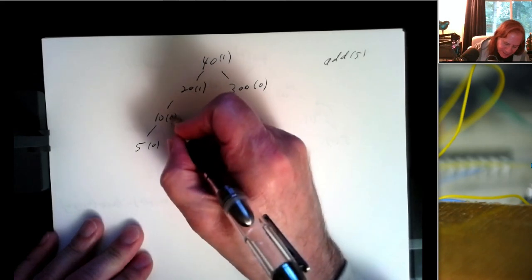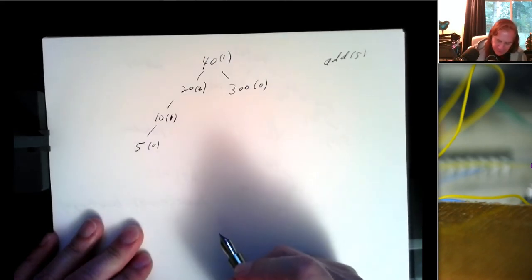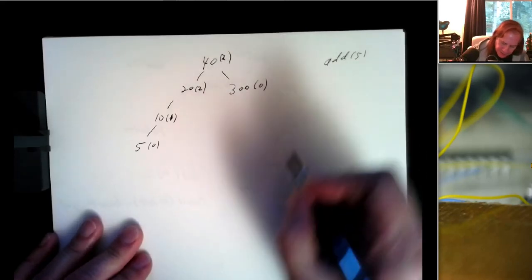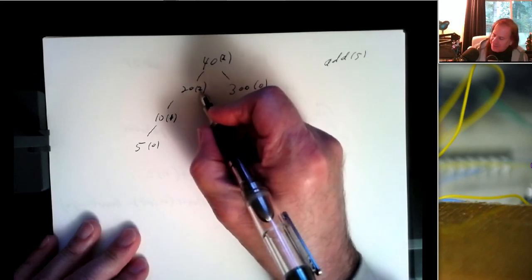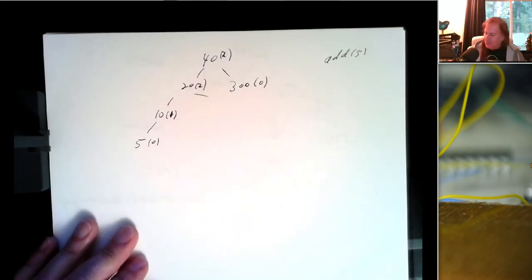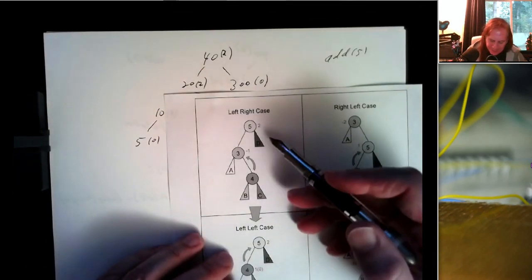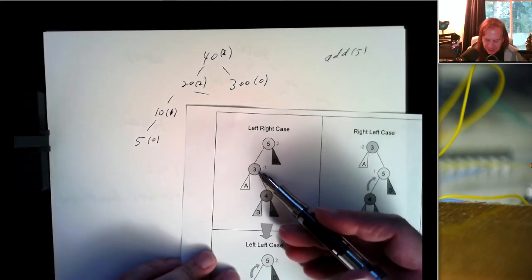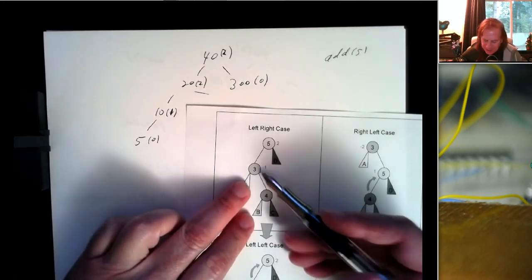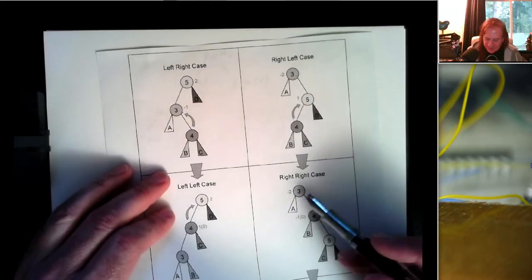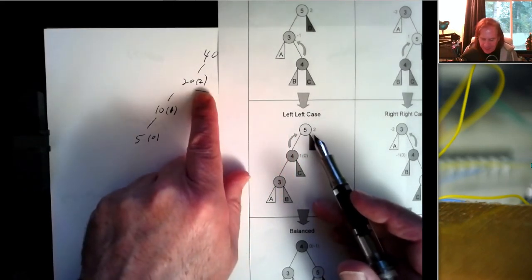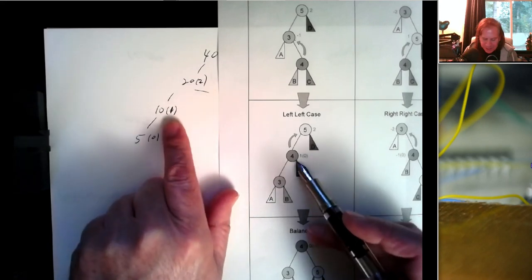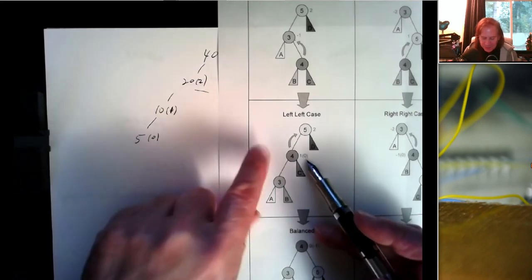All right, this has a balance factor of 0, 1, 2, 2, and 0. Starting from the node we inserted, we move up. As soon as we find a balance factor that's plus or minus 2, we've got an imbalance. And we need to identify what kind of imbalance we have. So if we have an imbalance of 2 and its left child is minus 1, that's this left-right case. That's not the situation. For the right-right cases, the imbalance has to be negative. But in this situation, the left-left case applies. The imbalanced node has a balance of 2 and its left child has a balance factor of 1 or 0. We're in the left-left case.